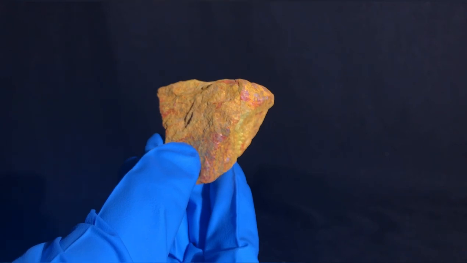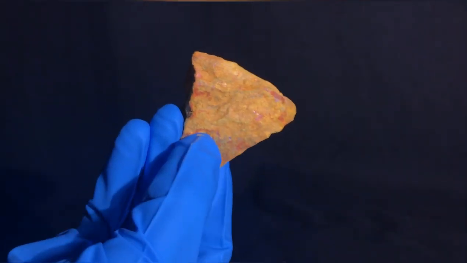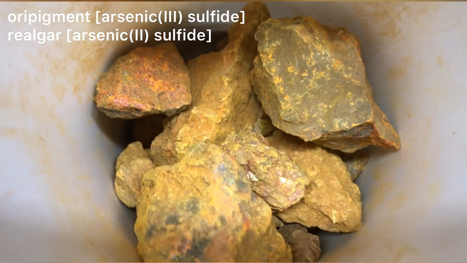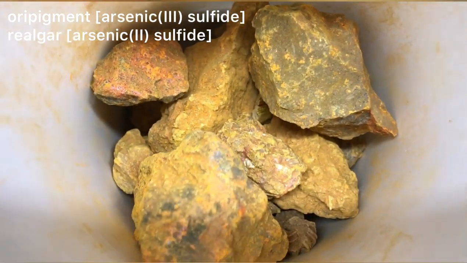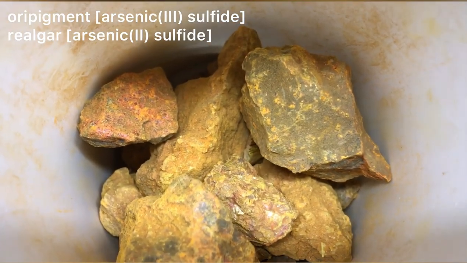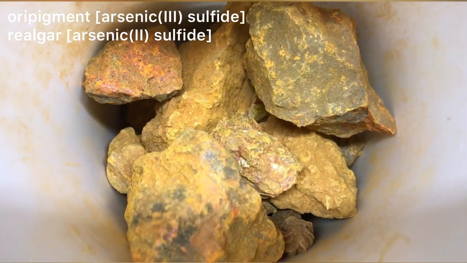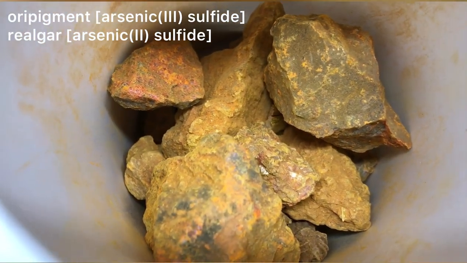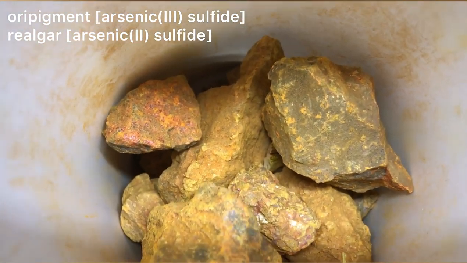Arsenic vapors on the other hand are highly toxic when inhaled. The ore that we used is a mixed ore pigment realgar ore. Judging from the color and to make calculation easier, we assumed that all of it was arsenic 3 sulfide. This meant that we at least needed to add 1.84 grams of iron powder. We used a huge overkill though to make the reaction more efficient.